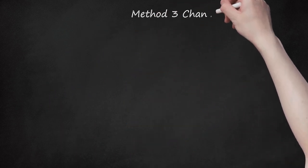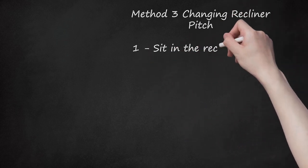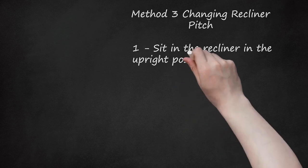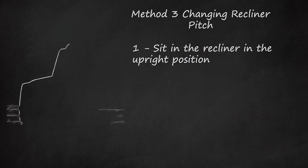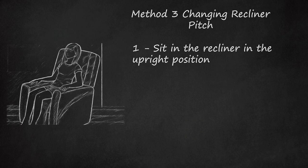Method 3. Changing recliner pitch. 1. Sit in the recliner in the upright position. Place your back against the backrest without reclining. Evaluate your recliner's pitch for optimum comfort. Recliner pitch refers to the height of the chair front when the recliner is in its closed, upward position. You can usually adjust the pitch by altering the appropriate bolts at the bottom of the chair.